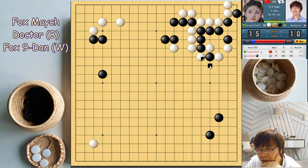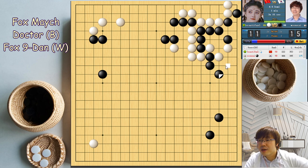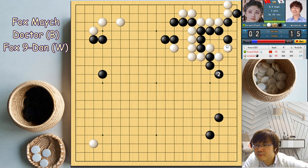Somehow I think my reading is working better than just now. Wow, this attachment is very sharp. He has studied a lot for this beginning, I guess. Wow, I don't know the solution now. Wow, what should I do? Oh, really, did I get into his trap? Is he pretending he has prepared this beginning?